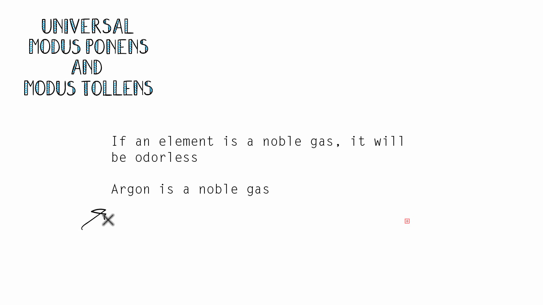So here I made it argon, and if argon is a noble gas, well then we know it has to be odorless. Similarly, if we change it to helium, but we're told it's true that helium is a noble gas, we can draw the same inference. This rule applies universally to anything that is a noble gas. This is why we call it a universal modus ponens inference, because we get a rule that could apply to a wide range of things, and as long as you know that it applies, then you can always draw that inference with this rule.